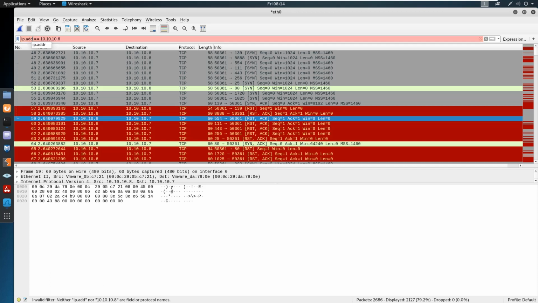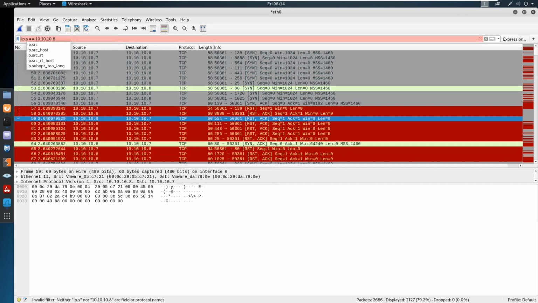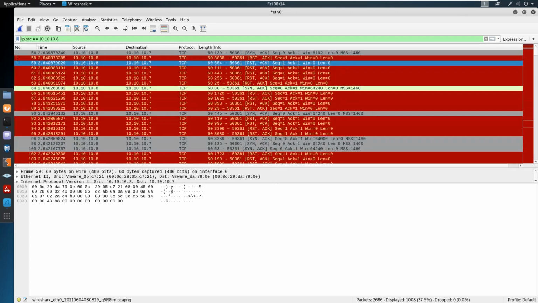In another way, if you want to view the packets which have been sent by this particular computer or IP, instead of ip.addr, you can type ip.src, which means source. Any packet which has this address as the source address will be listed over here.